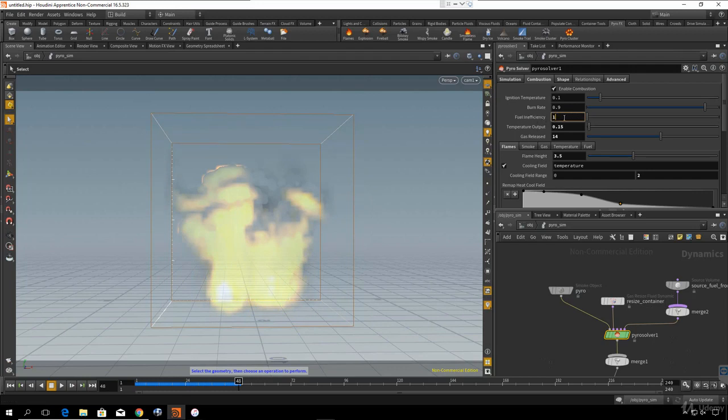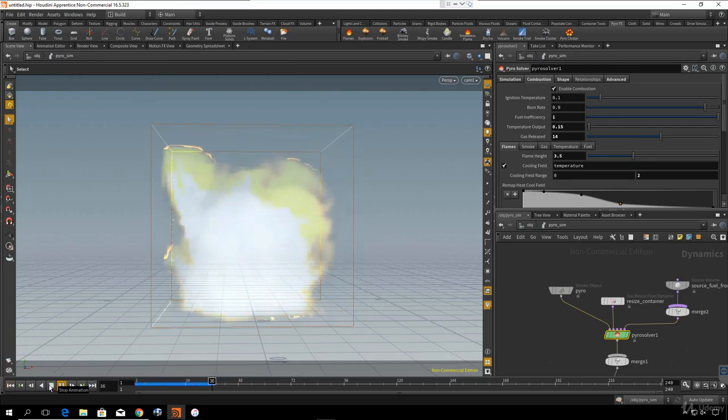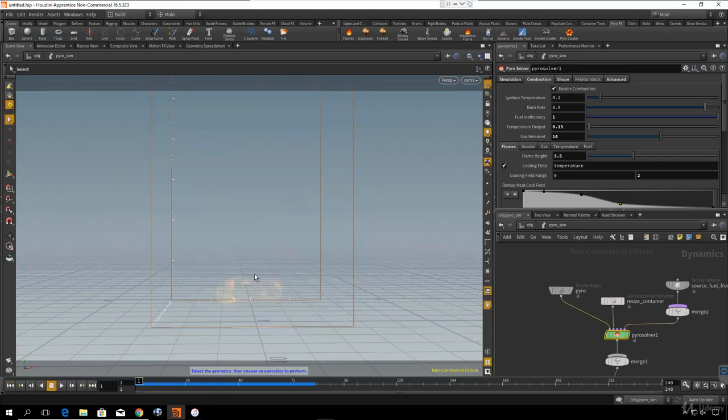So I will set that to 1, for example, now. And 1 means PyroSolver will not remove the fuel even though the burning is happening. Okay, so in this case, if you hit play, now you see we have more burning and we have a funny effect, because the PyroSolver will not remove the fuel. Okay, so let's leave that to 0.2.